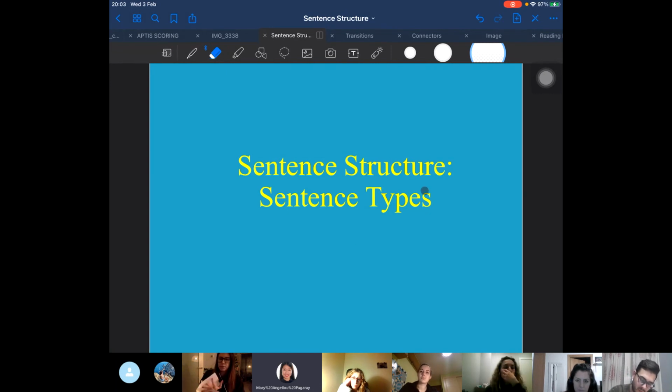Okay, so we're going to talk about sentence structures because especially for part 2 and part 3, since this is advanced, the usage of simple sentences should be avoided, because as you can see, as to what I showed you before, you are able to write in a complex structure. So it could be a compound structure, or a complex structure.